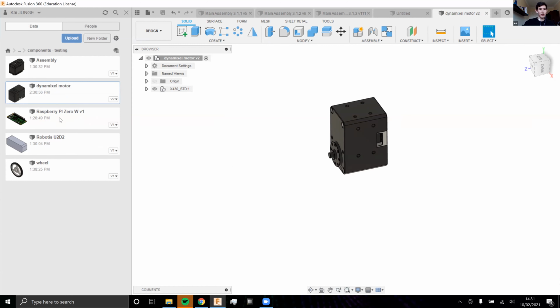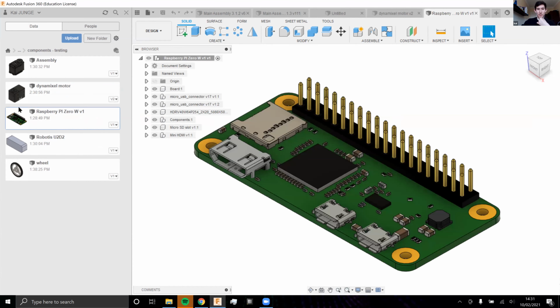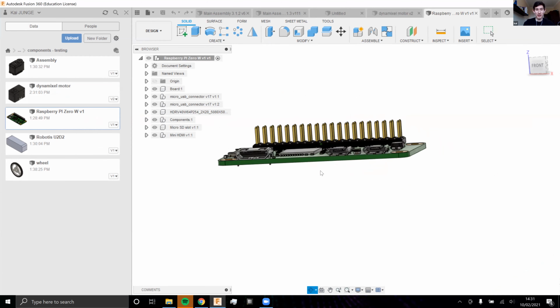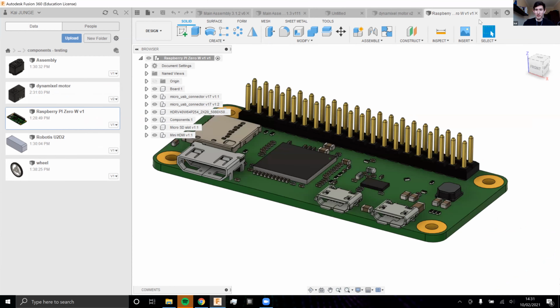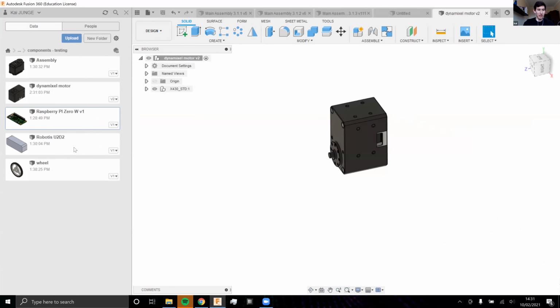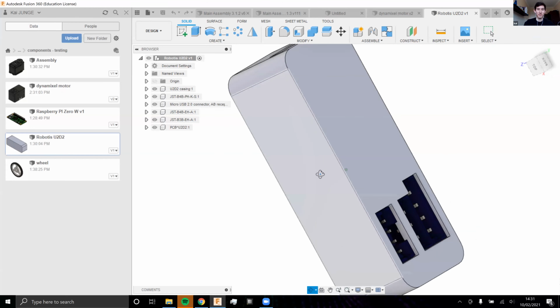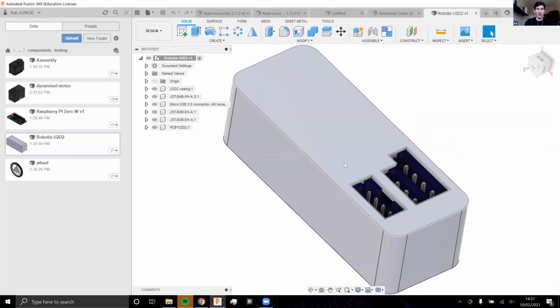Right. So we have your motor, and let's say we want to use the Raspberry Pi Zero. I've already downloaded this before this meeting, so you can see someone's made this as well. Imagine making this yourself; it's going to take infinite time, so that's very good. You also need this component called the Robotis U2D2 if you want to use these motors. This is nothing to do with this CAD; it's just how to use the motor.